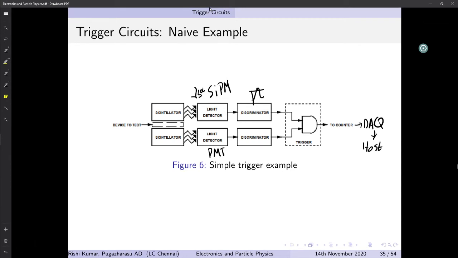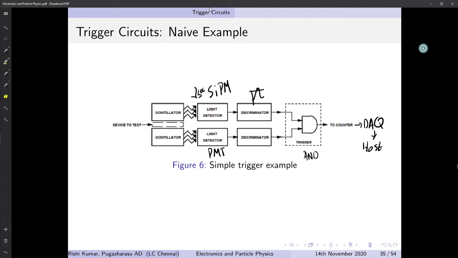So two equivalent channels actually process this. It needn't be a PMT or a SiPM, it could be both SiPM and PMT. Basically what we're doing here is an AND operation. This is a pretty simple comparator that we've placed here. Both of them say yes, both of them detect the same signal, and then it goes on. Otherwise, no. So this is the setup, and this is sometimes referred to as a coincidence circuit.